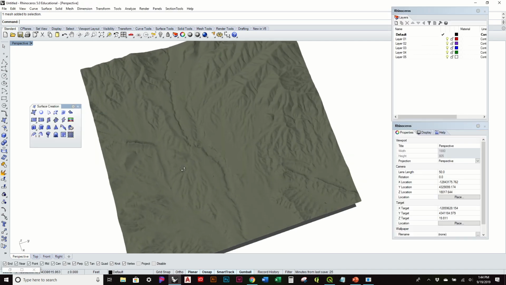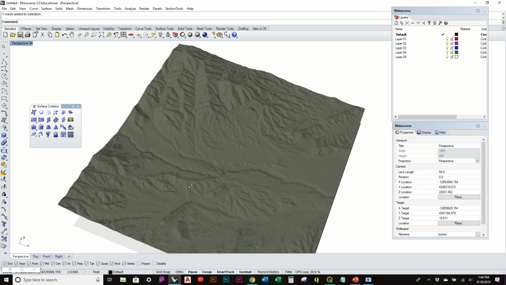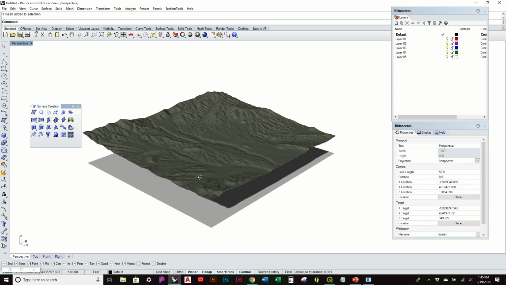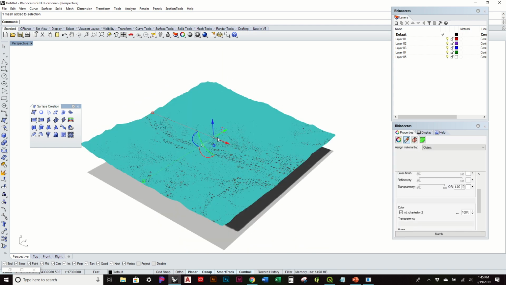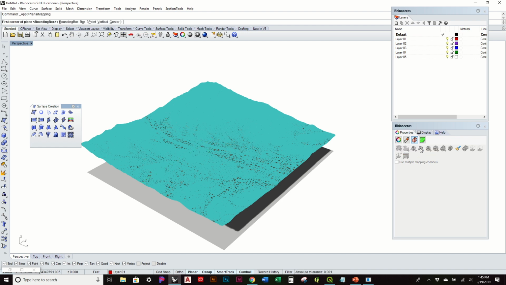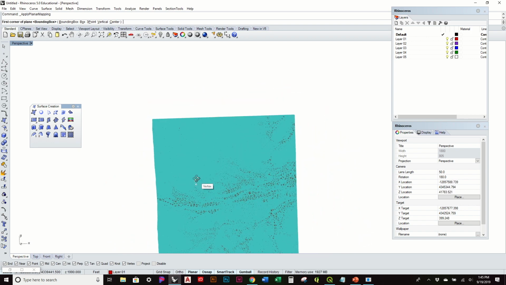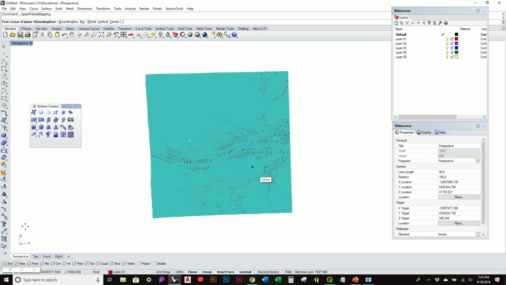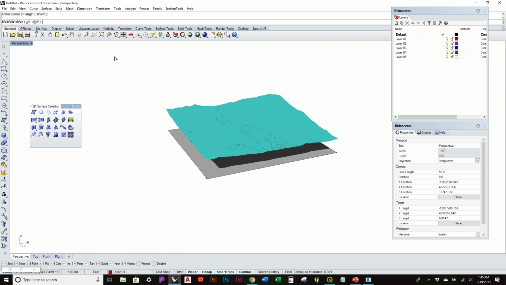And to no surprise for me, it comes in as this kind of matted color of that image. This is obviously not the aerial that we just imported. So this is where I was saying there's a couple things to this. The first thing we need to do is actually remap the texture. And it should be as simple as just applying a planar mapping. So this is why we have this bounding box to help us reference. In model space, I'm just going to go from this corner to this corner. And then I'm just going to hit enter.